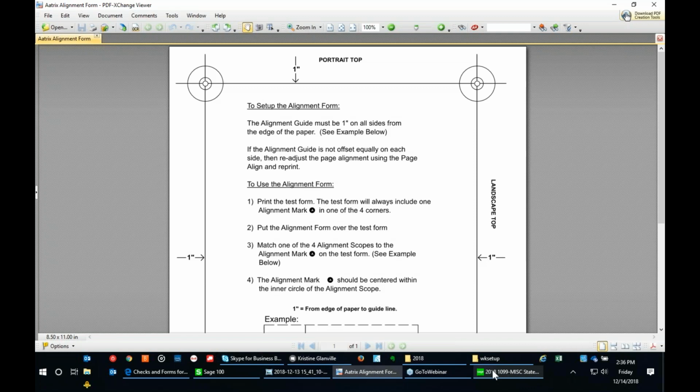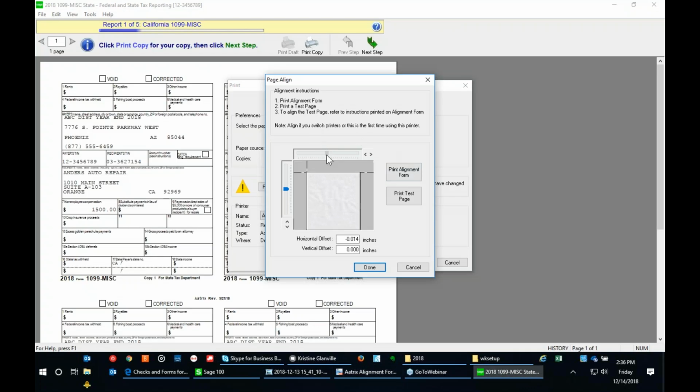If they are not, you come in here and you can scoot the form to the left, right, up or down until it's lining up, or you can just type in the amounts if you know how far it's off. Once you have the amounts adjusted, you'll print the alignment form again until you have a copy of the alignment form that is actually 1 inch from all the sides.